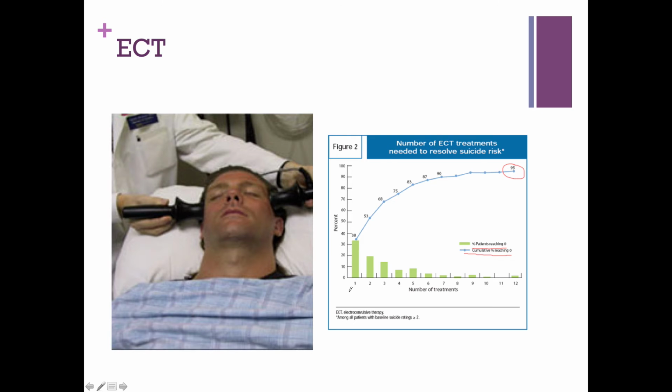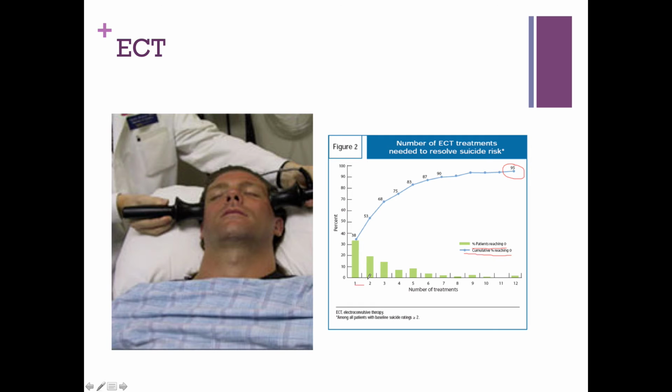What we see is that after one treatment, people are feeling kind of better. This is the number of people that have zero risk that many weeks out, and here is the number of people reaching zero relative to treatment. Here's one electroconvulsive therapy session. Essentially this is an electric shock applied to the brain, and because the brain runs on electricity by ion conductance, it's kind of like restarting your car battery or doing a crash cart with a patient. It restarts things and they just keep humming along, and it's kind of like nothing ever went wrong.